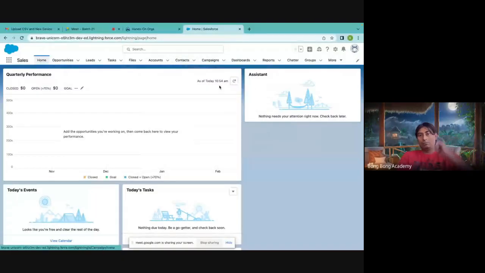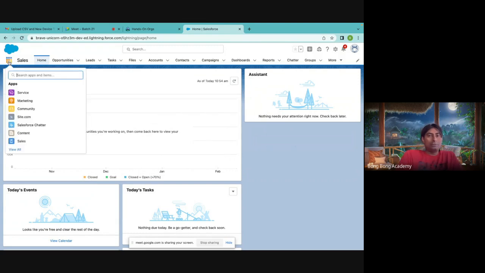So till now we were in the Sales application, right? We saw all these tabs. We know about opportunity, account, contact. We did not discuss much about campaigns. Campaign is an advanced topic, so we left it. But the rest of the things we have all covered, right? So Sales Cloud is the basic product which we have talked about till now.